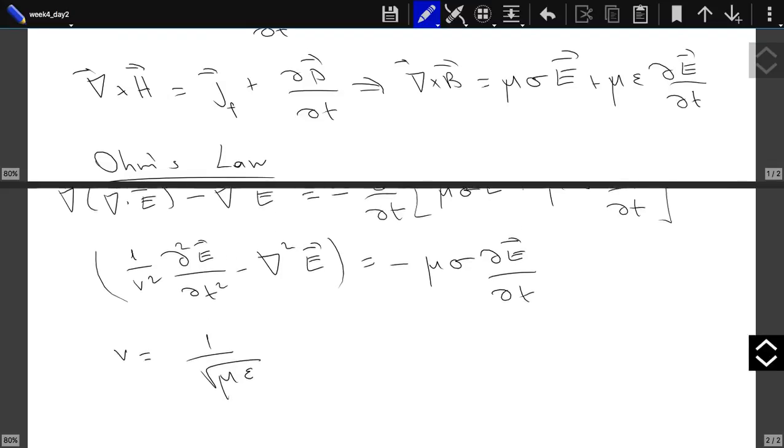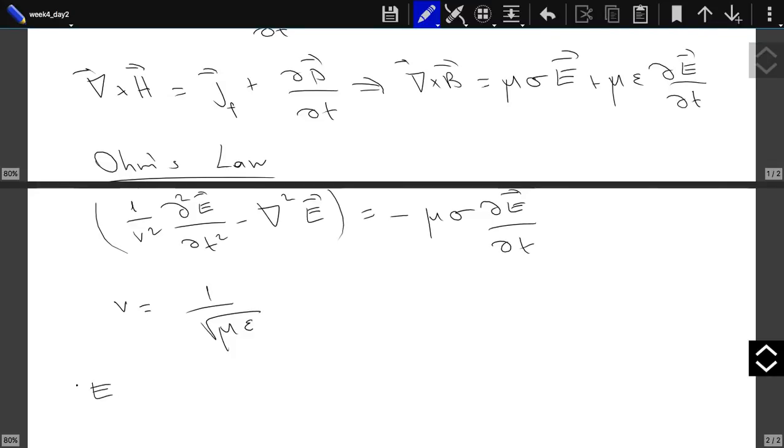Now let's look at the waves. So let's look at the case E is equal to some E0 vector, e to power i(kz minus omega t). Is it possible to have such a solution? Well, of course, here I should have put a k dot r, an arbitrary vector, over there. But I just assume that I choose my z direction to be the direction of k, for simplicity, or the direction of propagation of my wave.